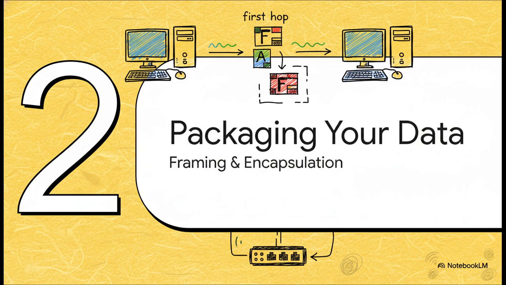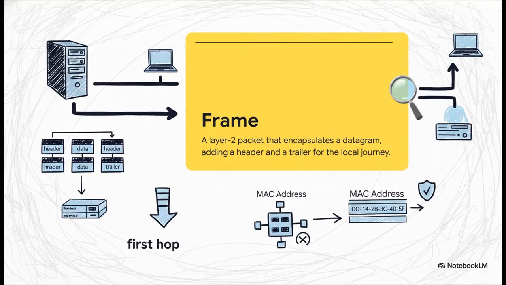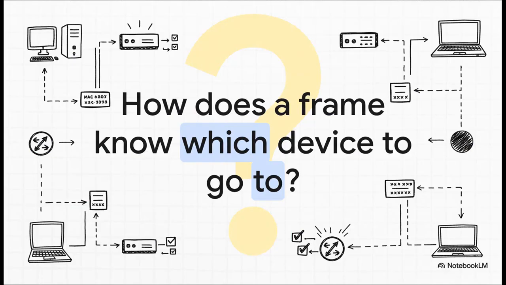Okay, but before your data can even try to make that first jump, it has to be prepared. It can't just be sent out raw into the world. Just like if you were mailing something, it needs to be put into the right kind of container for its short trip. So to make this journey, the link layer takes your data, which at this point is called a datagram, and wraps it up in a digital envelope. We call this envelope a frame. This whole wrapping process is called encapsulation, and it adds a header and a trailer to your data. It's kind of like putting the destination and return address on the envelope, all just for this one specific local hop.